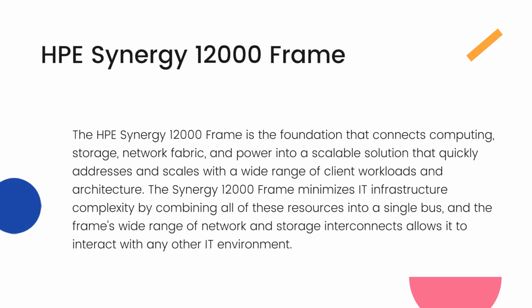HPE Synergy 1200 frame. The HPE Synergy 1200 frame integrates processing, storage, network fabric, and power into a single bus. The frame's wide range of network and storage interconnects allows it to communicate with any other IT environment. It can handle and scale with a wide range of applications and architectures.